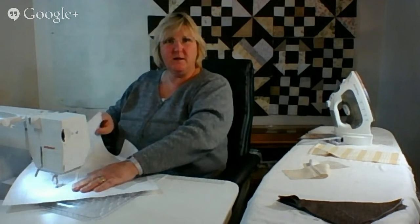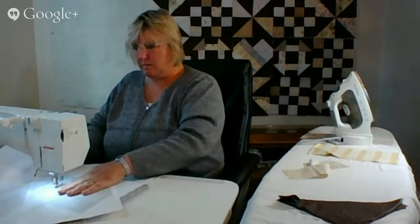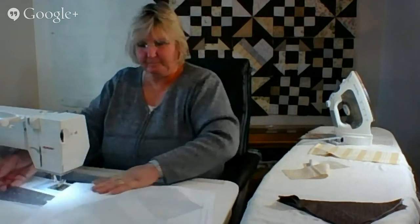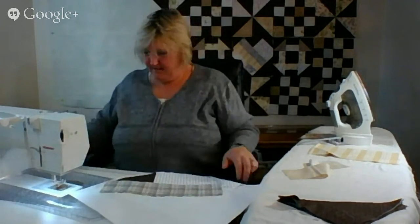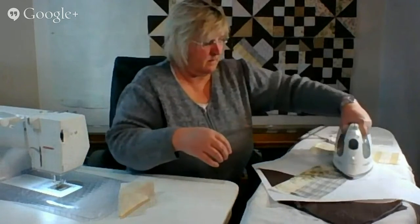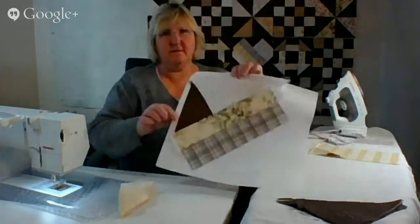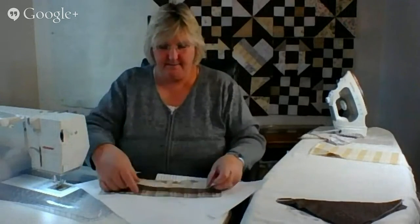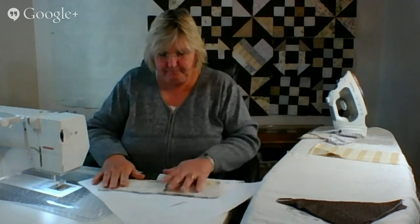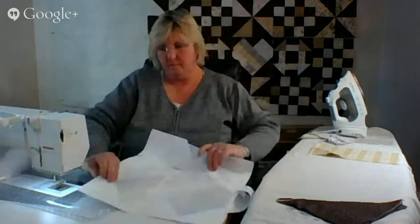See what I mean about the throat of the machine? You're feeding the paper through and it hardly fits. There we go. Okay. Knock on wood. This will be good, the plaids. See? Bob will like it. At least it won't be too frilly for his bed. Can you hear them down in the basement?